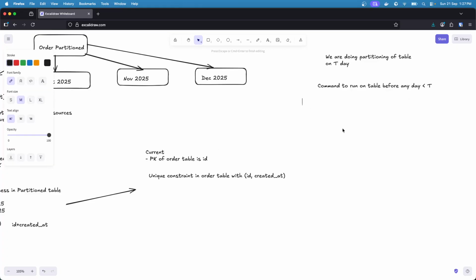So the first command is creating a unique index, basically a constraint also, on the order table.